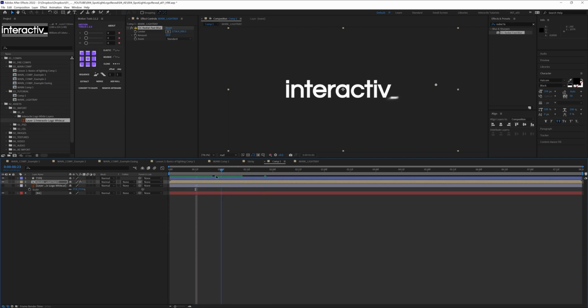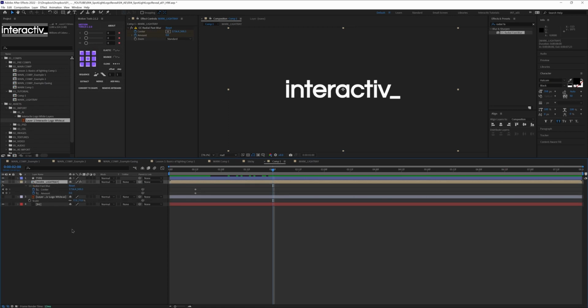So what I'll do is add a keyframe for the position and the amount. And I just want to start at zero for the amount. And we'll go 2 seconds ahead. I'll just select the layer that I've put the keyframes on and just hit U. That'll show all my keyframes. And I just want to start bumping the amount up.